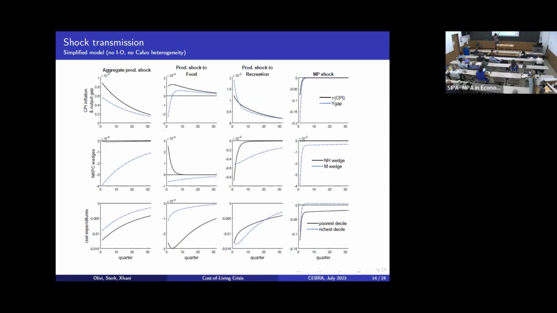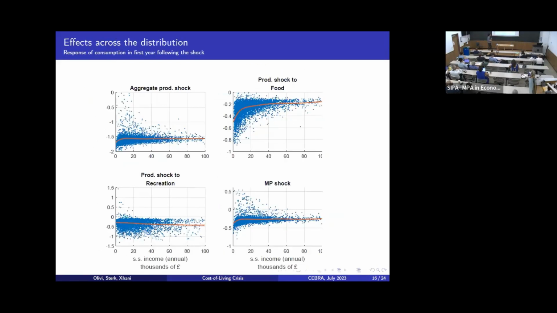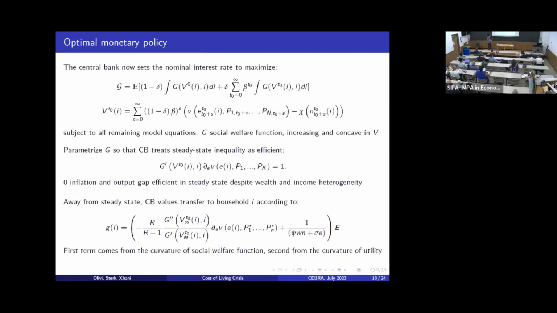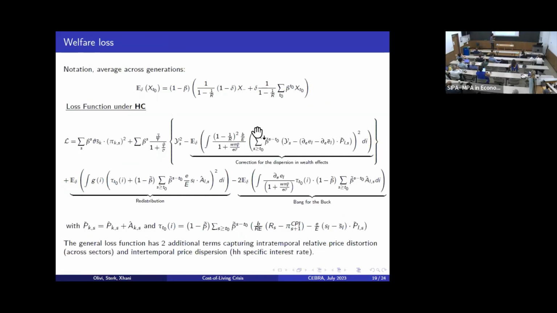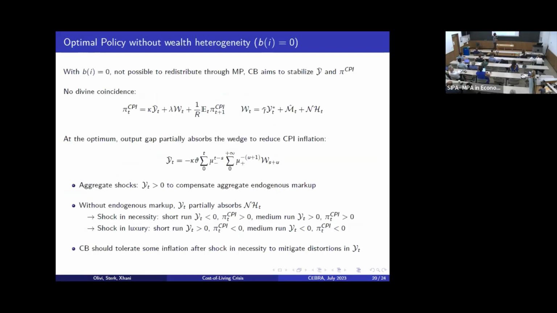You create negative distortion in the output gap. Okay? So just to do, and I really want to go very quickly on optimal monetary policy. What do you do when you want to do optimal policy? So you have some additional distribution term, etc. I'm just going to talk very quickly about what you do when you don't care about the distribution. Basically, you have two things that matter for optimal policy when you don't care about the distribution at all.